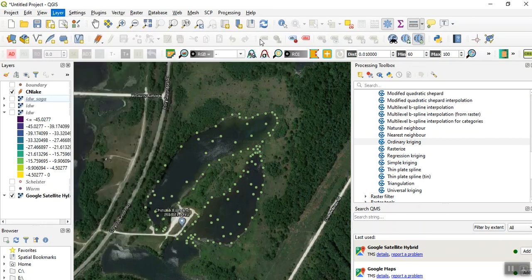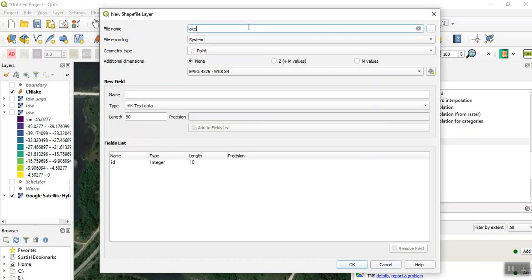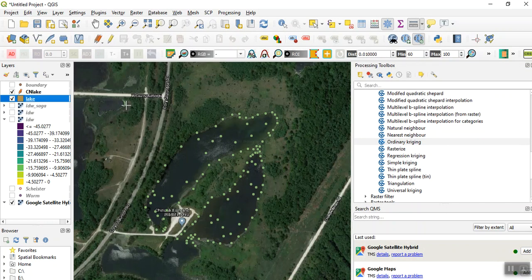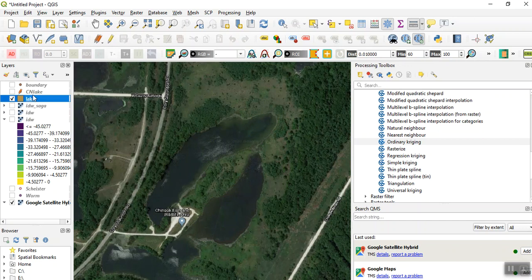So let's go ahead and create a new file called lake. I want to set it as polygon data. Pick this and then hit OK. Now I want to start working with my lake data. In order to start editing any file, you want to select it down here on the layers, and then click on the pencil icon. Because my file is a vector file, a polygon, it will appear as a polygon instead of the triple dots like we saw before with the point data. So I want to start creating a frame covering this area.